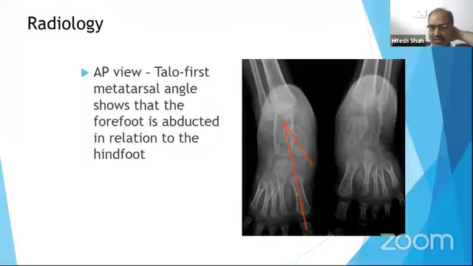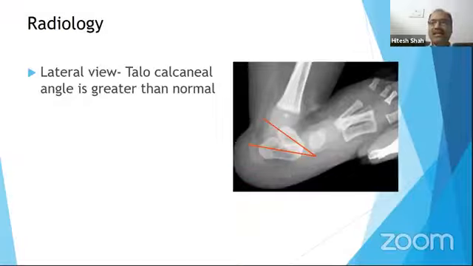Other angles, you can say the first metatarsal is abducted. Normally, it is in line. Again, talus and first metatarsal in AP and lateral would be in line, but here it will be abducted. And another view is the talocalcaneal angle in lateral view is more. Again, in clubfoot, it is parallel, whereas here it is more. But if somebody is asking only one X-ray, you will say the lateral plantar flexion X-ray for the diagnosis of vertical talus. These X-rays are required to understand the severity of the vertical talus.